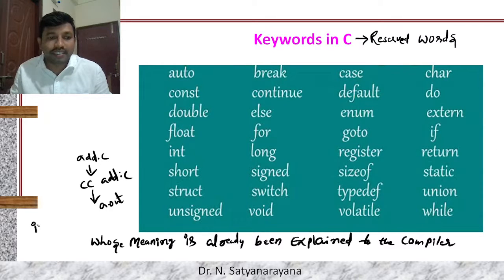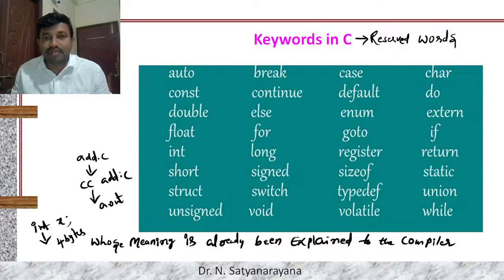That is the reason why, if you say int x, since int is a keyword, the compiler knows. So x is an integer variable, and if it is a 64-bit compiler, for x the compiler will allocate 4 bytes of memory, and it is defined as integer, so it accepts only integer values. These kind of things happen inside the program straight away by looking at the keywords. These are the reserved words.